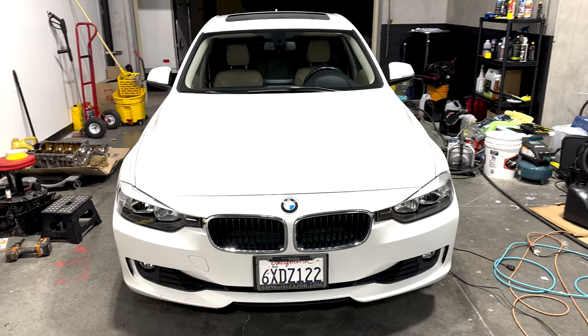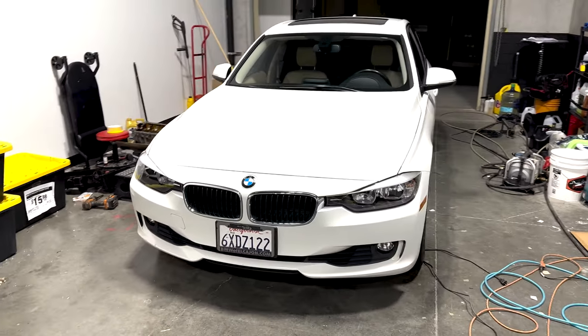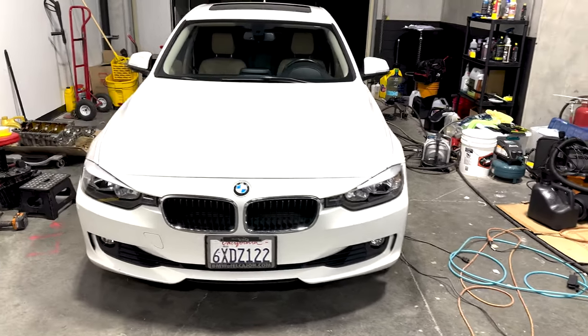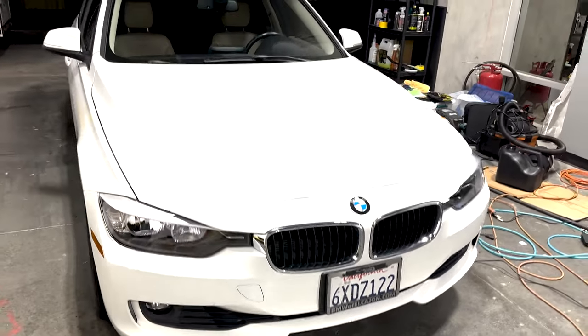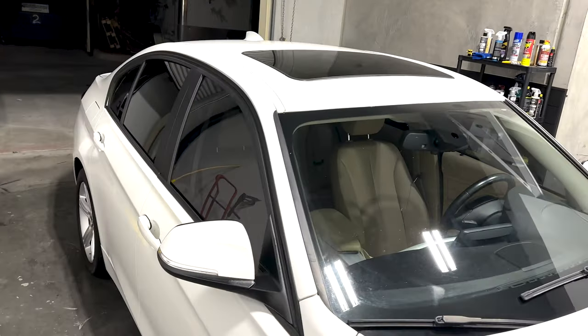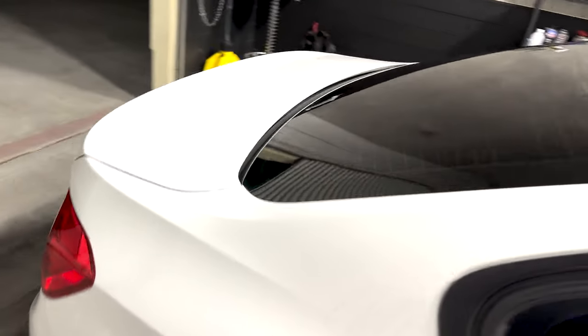All right guys, here's the car. It's running, engine's perfect. We checked the oil filter. Everything looks good. Changed the oil. Engine's running perfect. We put many miles on it. Here it is after the exterior detail. New headlight lenses, new fog lights, ceramic coat and protection of the paint, and full polish. Done by Joel from Rolley Motorsports.